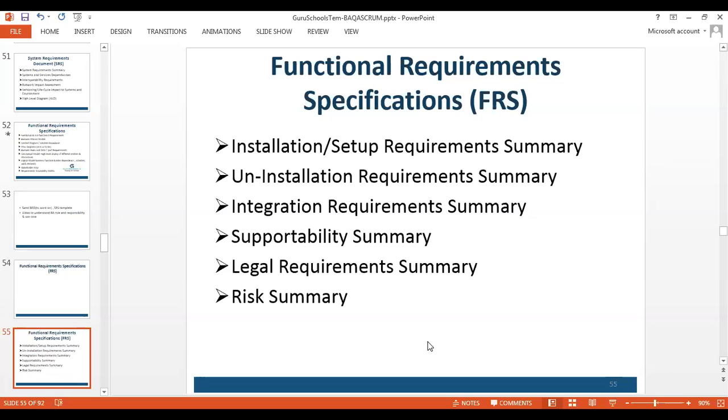So there is a legal requirement summary. There is a risk summary. Risk means whatever you perceive as a risk of making or breaking this software solution, the solution envisioning you are doing, right? Those risks you will put in there. We'll have a look at the risk summary in depth in QA also, because risk analysis is a quality assurance activity. You assess the risk even if you don't know you have assessed the risk. And that's how we do. We have grown up that way. Indians are the best risk assessors. We are the best quality auditors.